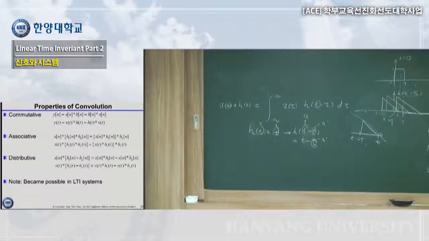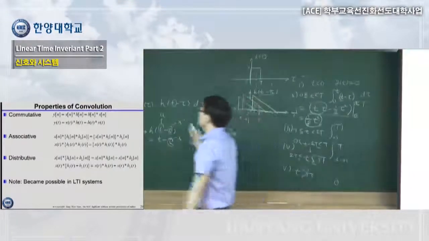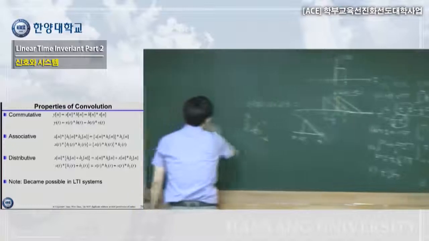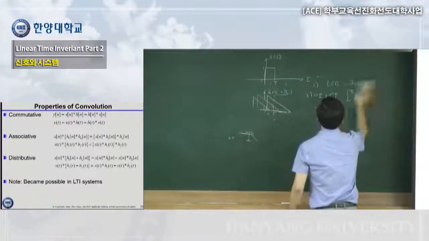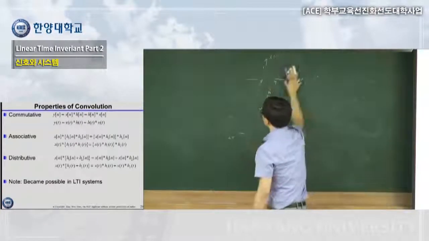Distributive is when you have the convolution of one thing with two systems, you can do the addition first. Note, this is a system. This is a signal, right? You can think of it this way. I will explain on the next page. However, remember our box. Remember that we had a system response before, talking about series and parallel systems.